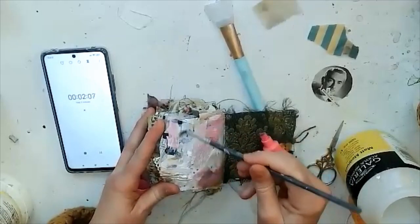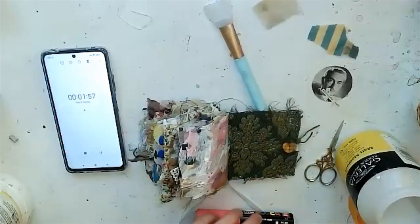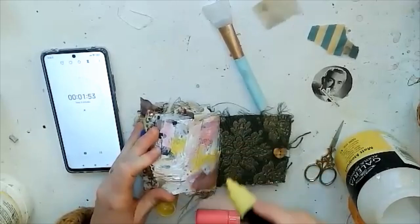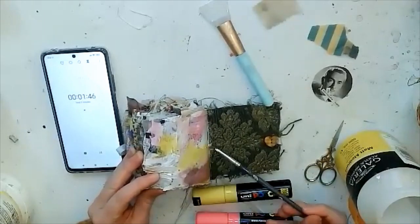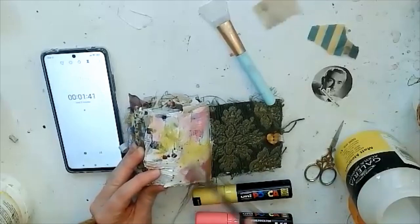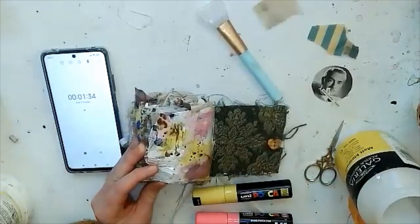2 minutes left. Let's see if I've got another colour I can use. Let's use yellow. Running out of time. Great, fine, that'll do. A little bit of coffee next to me, so I'm just going to slap some of that on as well. Cool. Another very quick dry, and then I'm going to stick my image down.